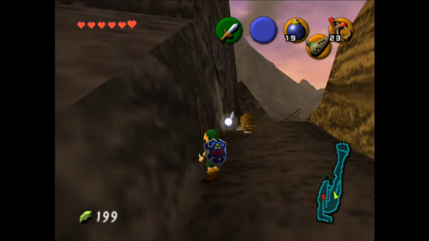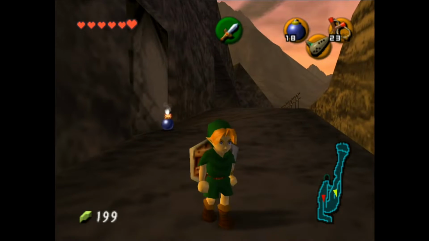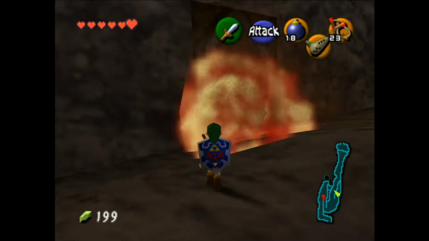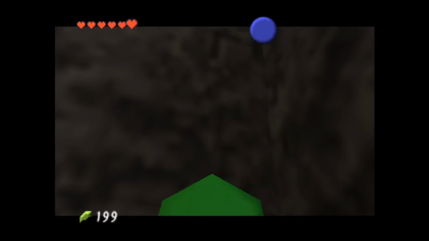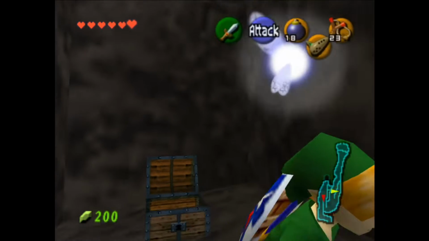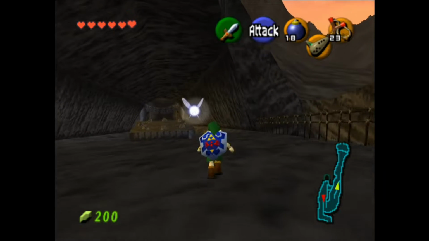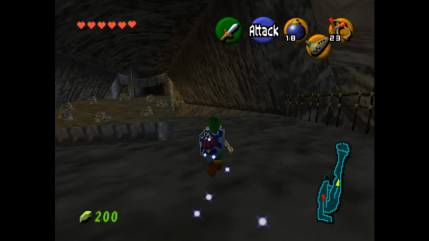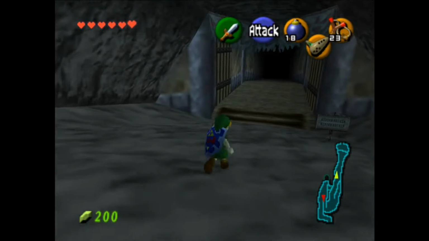Watch out for this rolling dude. He can hit you if you're too close, so be sure to keep your distance. This right here is a bombable wall. I know it doesn't quite look the same as it did in Dodongo's Cavern, but it's still a bombable wall. Blow it up. In this small chest there is a purple rupee, which is worth 50. Once you're done with that, you can make your way back down to Goron City, and there are a few more things for us to do there, so I will show off what there is.